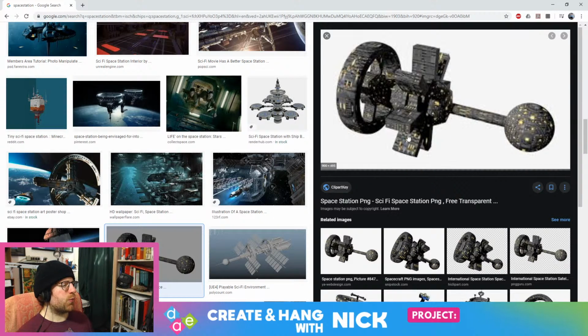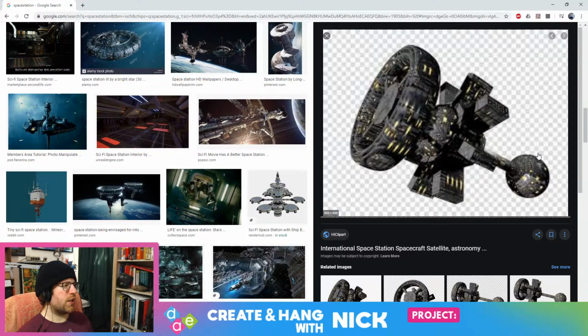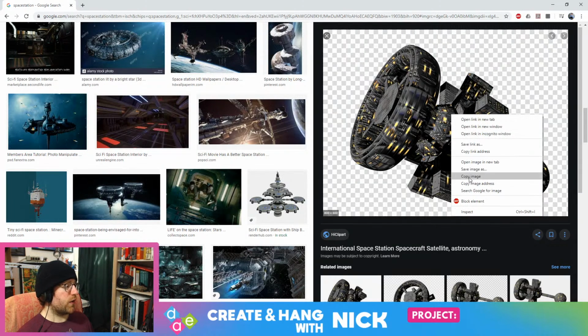The lighting is pretty specific. We can use that to our advantage. It'd be a little bit easier to match. It's a little low texture looking, but that's okay. Oh, this has transparency in it already. Let's see what this looks like. I don't know. It looks funky. I like it.